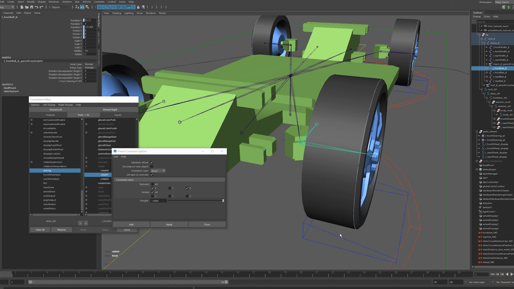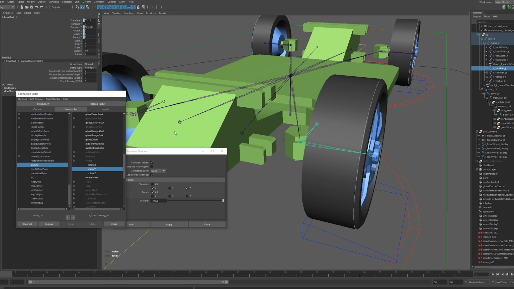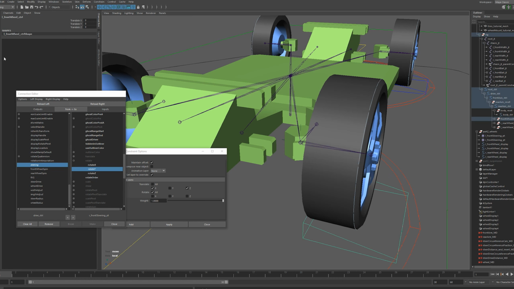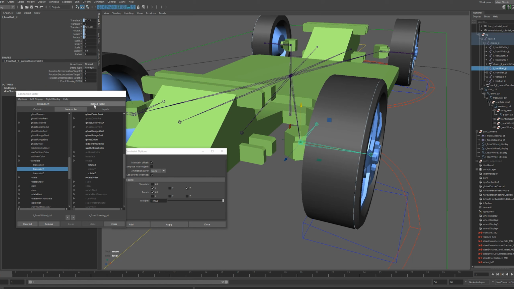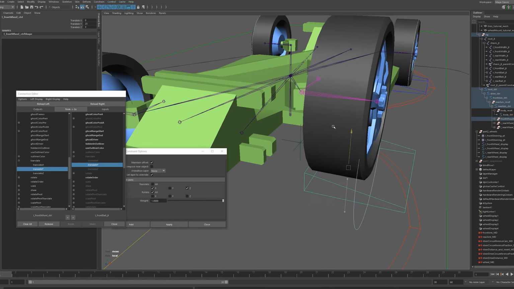And we're going to use the connection editor here while it's open and use this control to drive the up and down motion of this joint. So let's use this control as our driver. We're going to look in here and try and find translate. Okay, so translate Y, and that's going to be connected to our ball joint. Hit reload, go to translate Y. So now that's all set up like this. So when we move this control, it goes up with it.